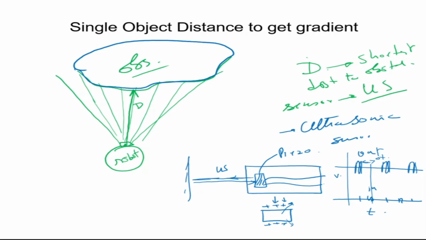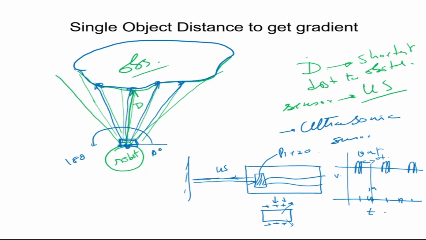Now how this works basically is, it is rotated in a particular direction. If you can imagine that this sensor is mounted and it can rotate maybe 360 degrees or 180 degrees, 0 to 180 degrees, it gives out these waves, and wherever the wave is hitting, it gives the feedback that the obstacle is there. So you are able to get the profile of the object also. Ultrasonic sensors are used to get the profile of the object, as well as the distance between the robot and the object.